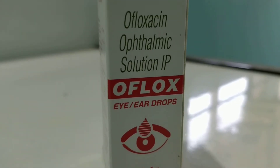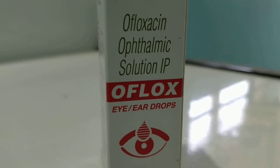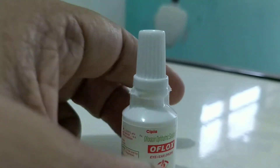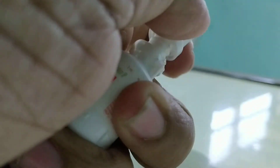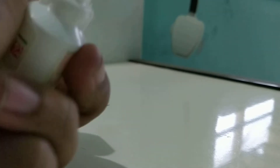The results are really excellent, and it is manufactured by Cipla company. Let me open it and show you how it looks. This is how it looks exactly. You open it up like this and put a drop. The first drop should always be discarded, and then you can reuse the bottle.